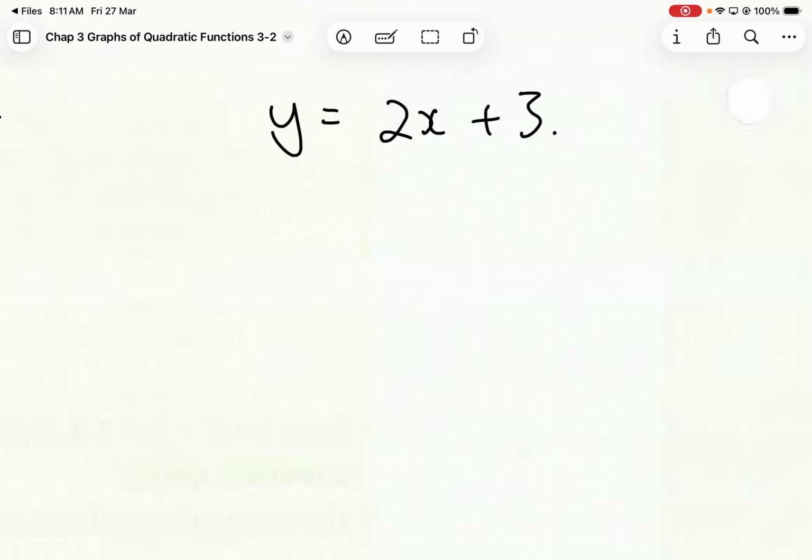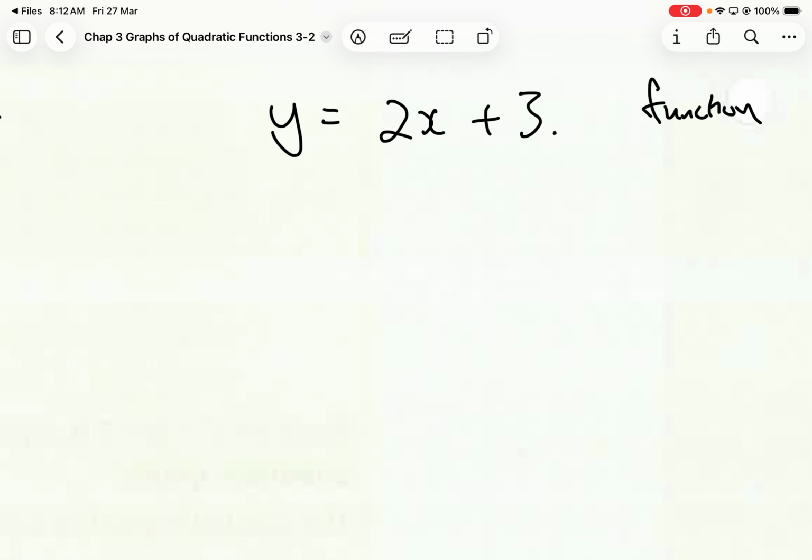Okay? In this case, we can see there are two unknowns over here, y and x. We can see the x as an input. Whatever I put in as my x, my y will also change. Okay? Because y is this thing. Then whenever this x changes, the y will follow to change as well. So this relationship between y and x, we call it a function.